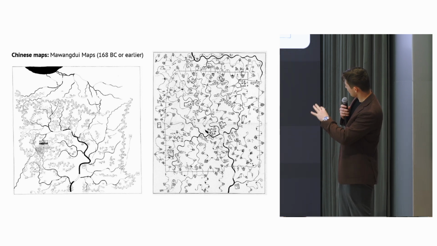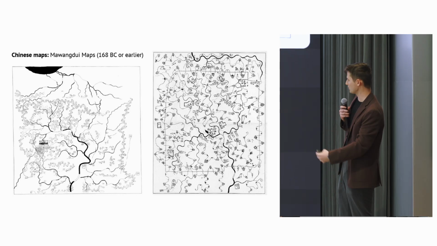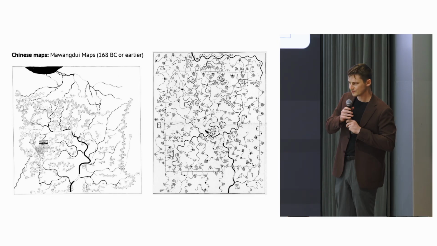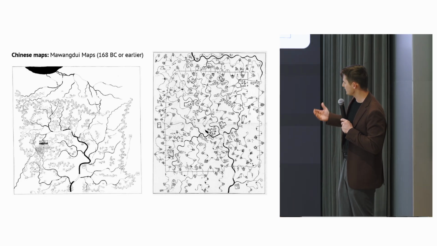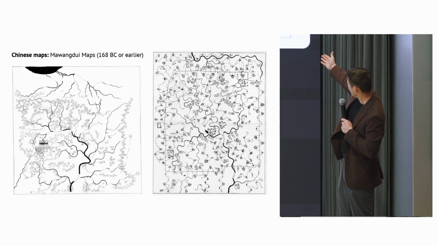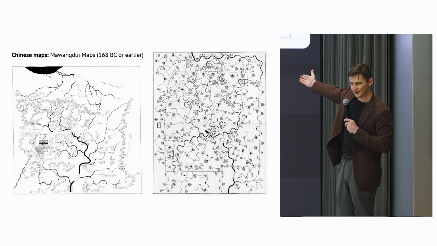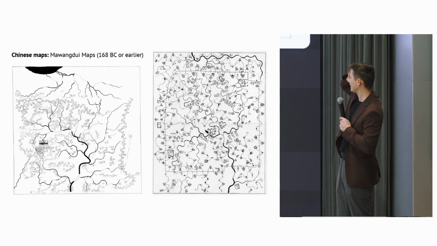But nonetheless, these were for a specific purpose. They were for defense against a neighboring kingdom. They were to plan military movements. And I think that scholars who cite this overemphasize the geographical nature of it. I mean, yes, it is geographical, but it really is quite stylized. I don't have to explain it. I think it's quite clear, especially the one on the right.